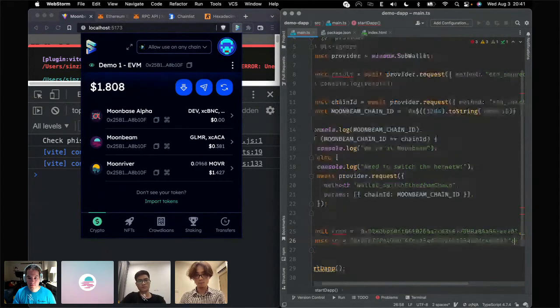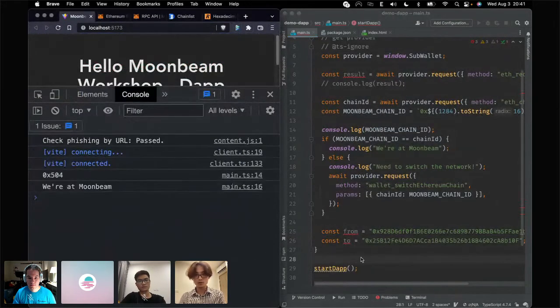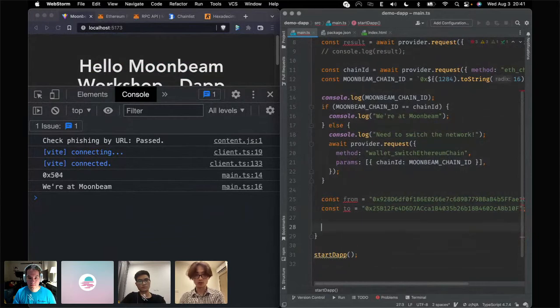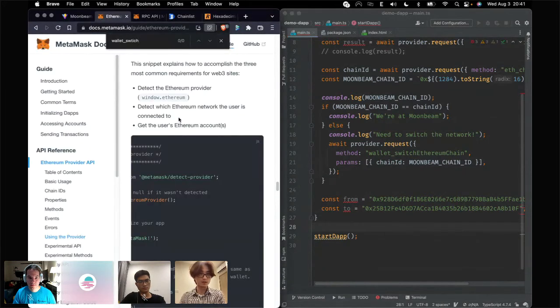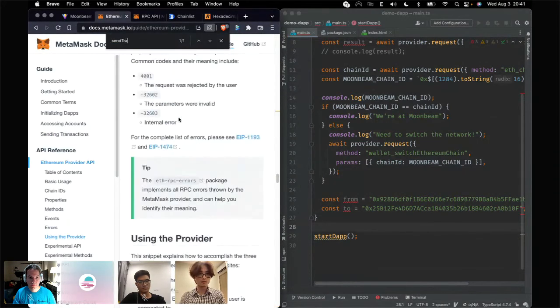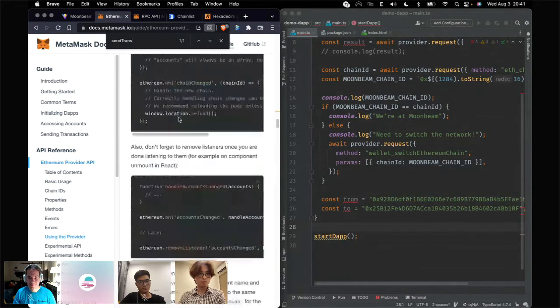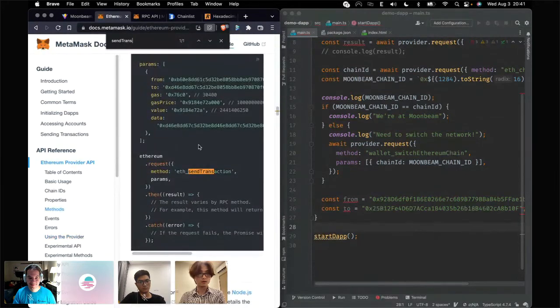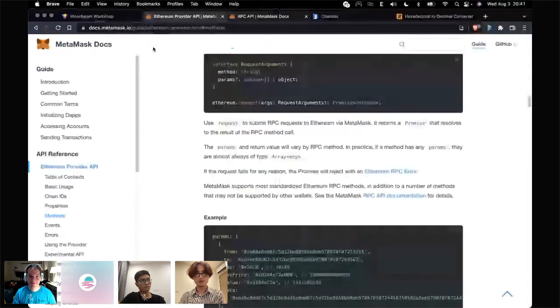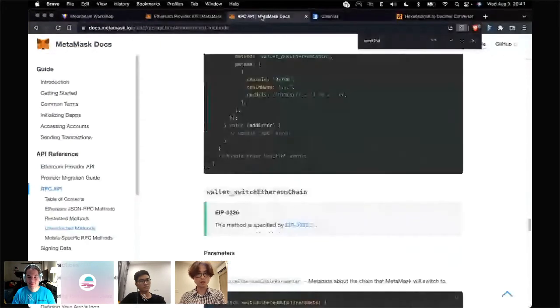So in order to make the transaction, to transfer the token, we need to call the function named send transaction. Oh, we are here. Send transaction, which is this one.